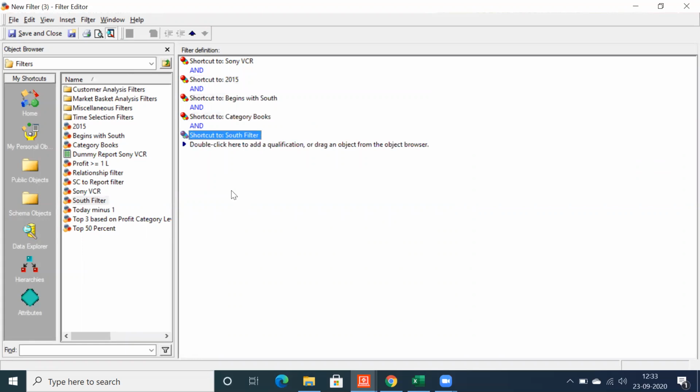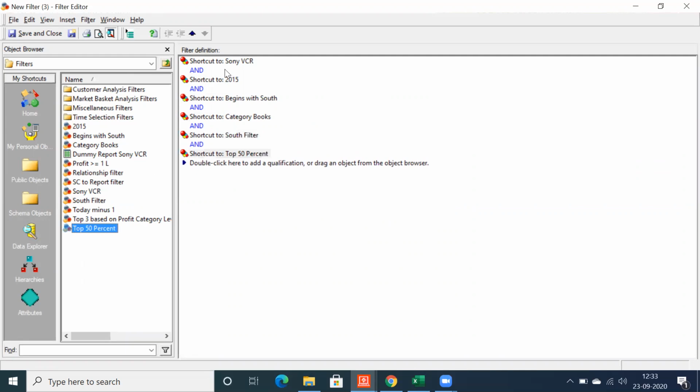That's the reason if you want to use existing filters, you can simply open the filter editor and just drag and drop those existing filters here. That's simple. I'm not going to create any report, but this is one of the simple ways to create a shortcut to filter where you can use existing filters. If you have a requirement to create multiple filters, or use existing filters, you can make use of shortcut to filter.